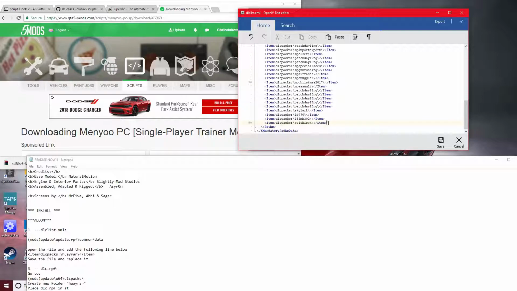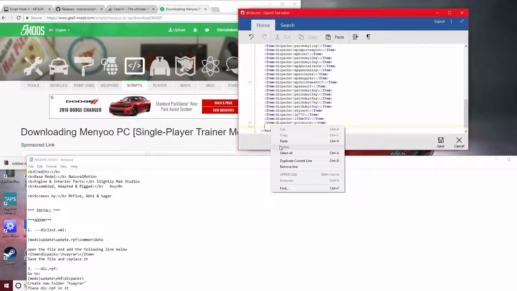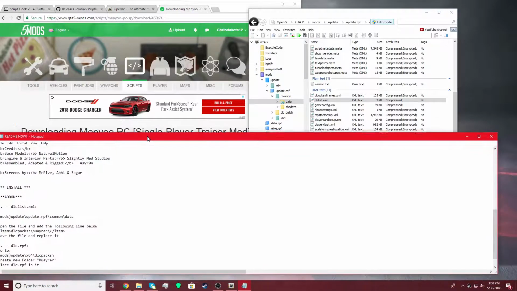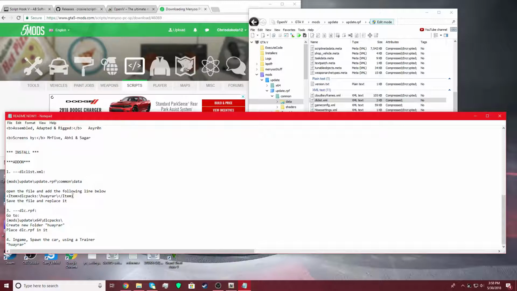Right here at the end, press enter, go down one, and I've already copied this, but you want to copy that and paste it right here. Make sure everything lines up, everything's good. This doesn't have to line up because these are all different, but then you just want to save it and it will be good to go. And that's basically the car mods. It's really just as simple as that.